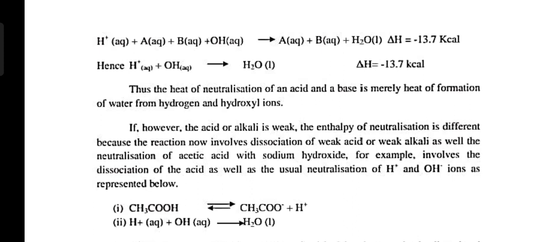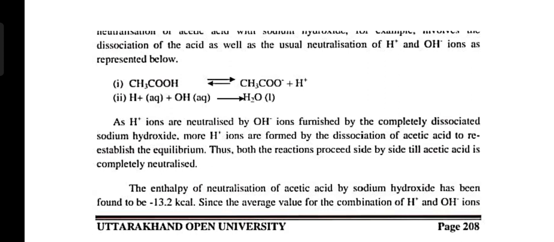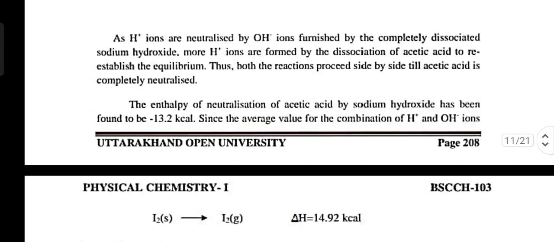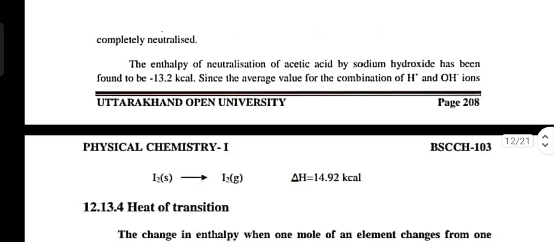H+ plus OH- aqueous give water. As H+ ions are neutralized by OH- ions furnished by completely dissociated sodium hydroxide, more H+ ions are formed by dissociation of acetic acid, destabilizing the equilibrium. Thus both reactions proceed side by side till acetic acid is completely neutralized. The enthalpy of neutralization of a weak acid by sodium hydroxide has been found to be minus 13.2 kilocalories. I2 solid changes into I2 gas, ΔH is 14.92 kilocalorie.